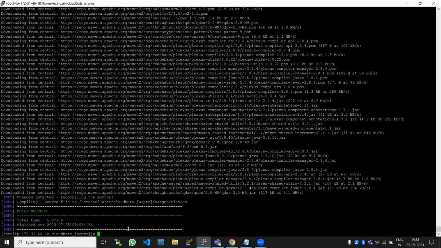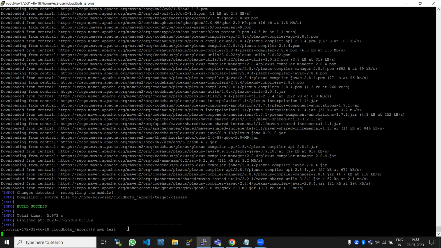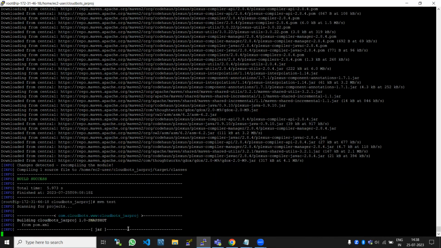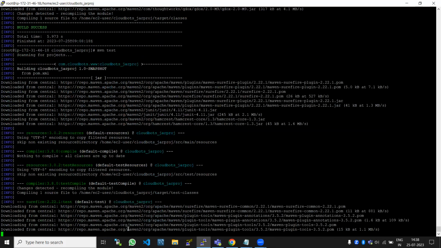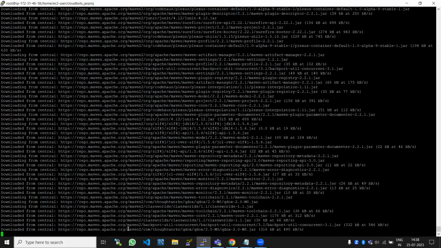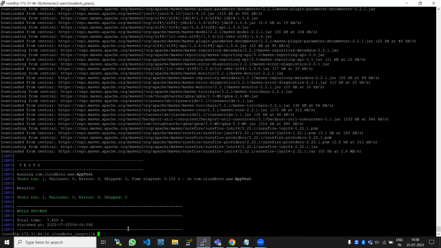Before going there, let me do all these things once. mvn test. Once we compile, then we have to do test. Same thing happens here. It will download all the test plugins which are necessary from the central repository to the .m2 folder.